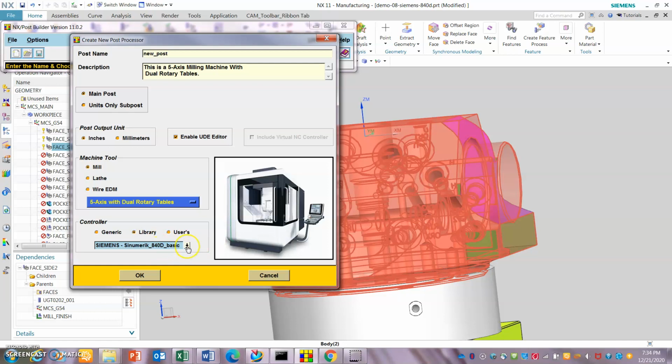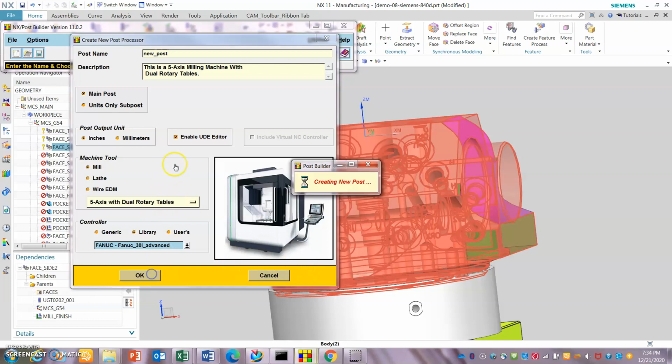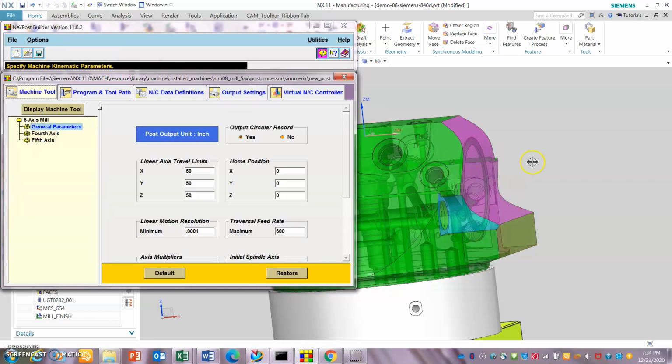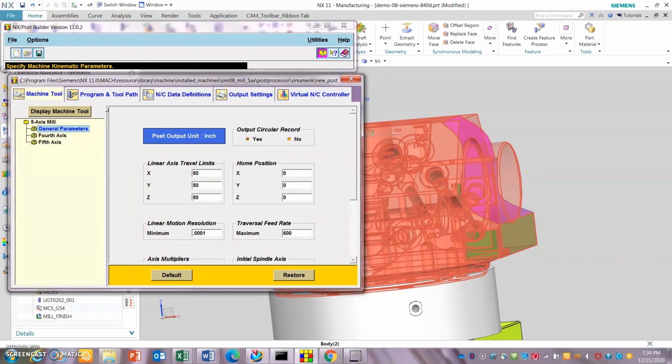Again, 840D is such a powerful control. With the FANUC, you got a 30i advanced. It will give you most of everything. All right, with the kinematics, let's go back and open the kinematics again. Cycle 800 is for a 3D coordinate rotation. So for the 3D coordinate system, once you define your local offset G54, you then add one more MCS underneath it and just define it as a local coordinate rotation.